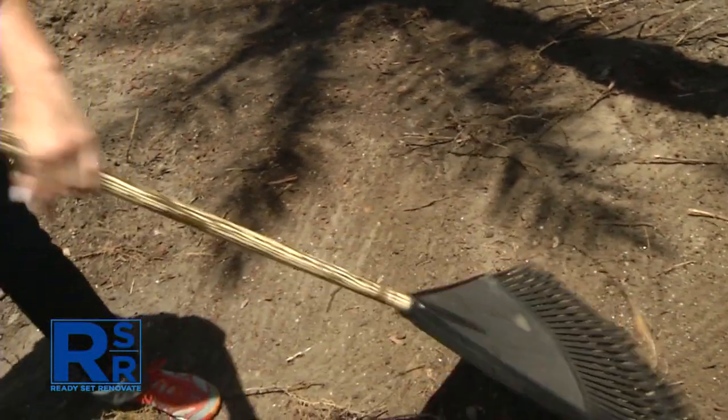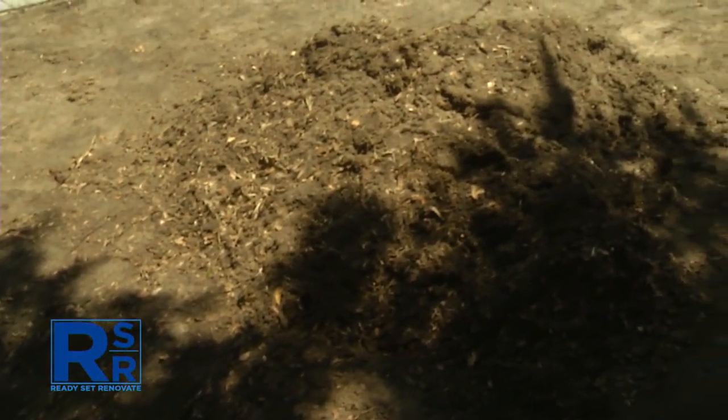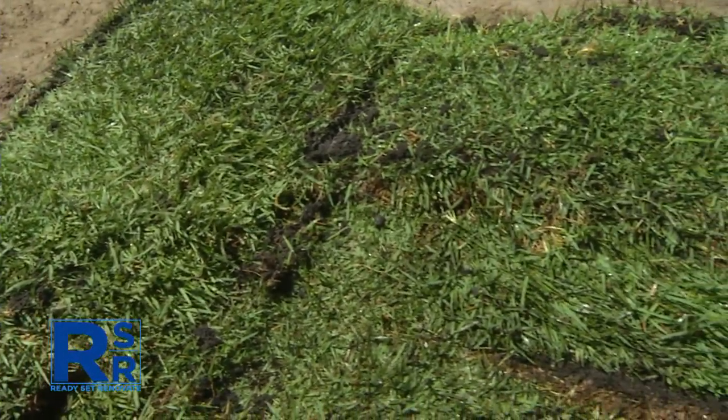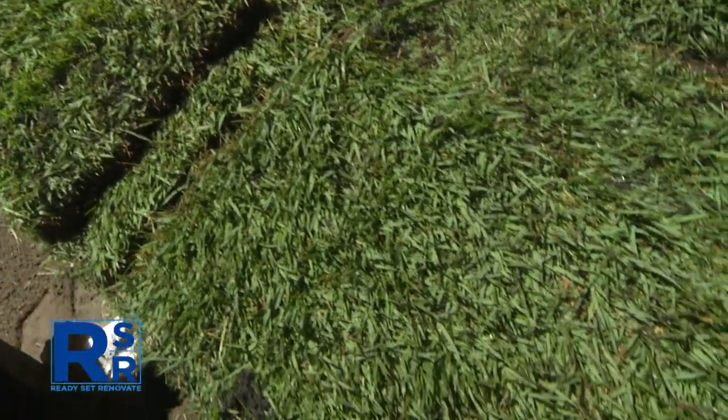The grass is also a lost cause and will have to be completely replaced. This is the center island of the driveway and we are going to remove all the old grass, retrofit the irrigation system, add some filter and regrade to give it a nice little slope in the center of the island. We're going with Icon Zoysia — it's more drought tolerant and it's a much softer variety compared to the St. Augustine or Bermuda grass most people have out here.